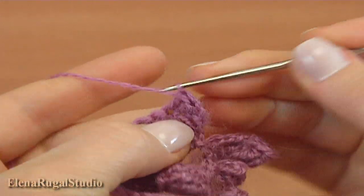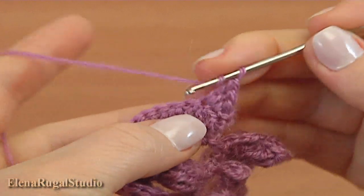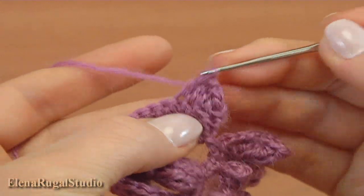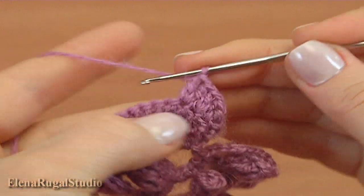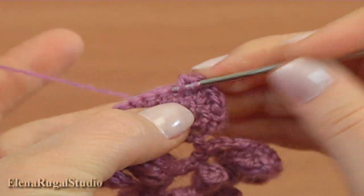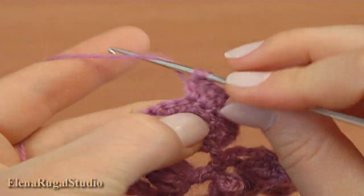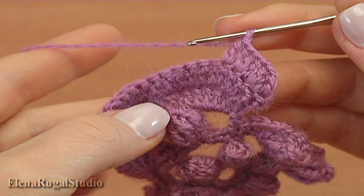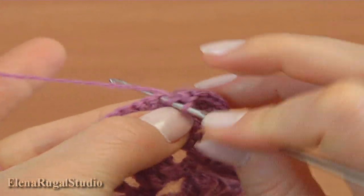1, 2. Make the second time and the third time. Then I will be making double crochet stitches.